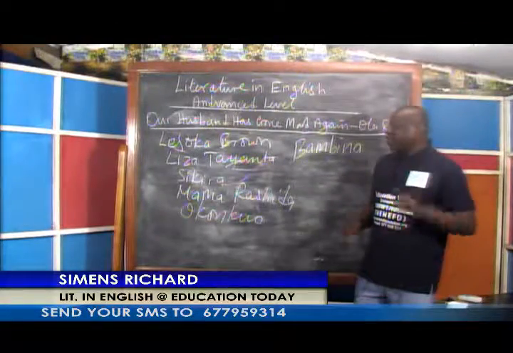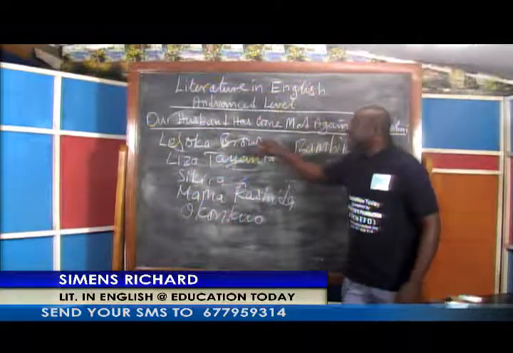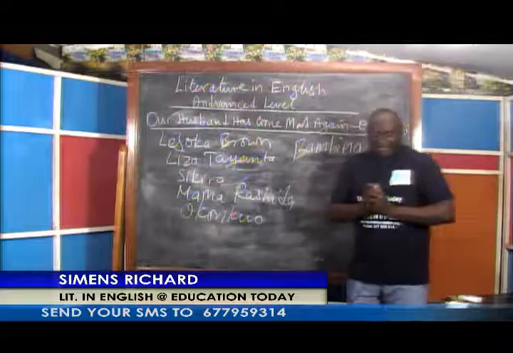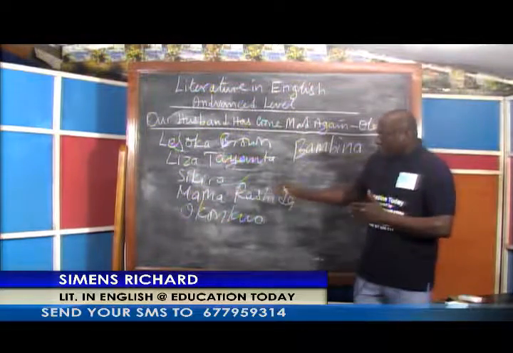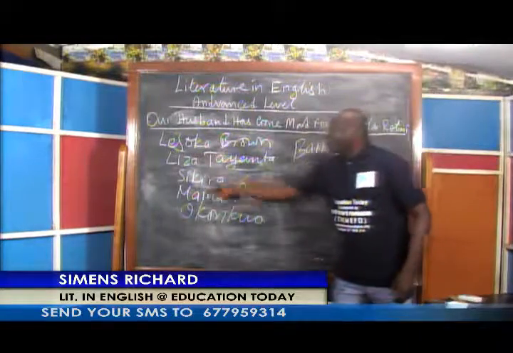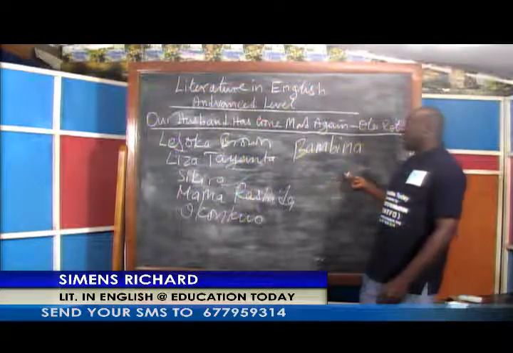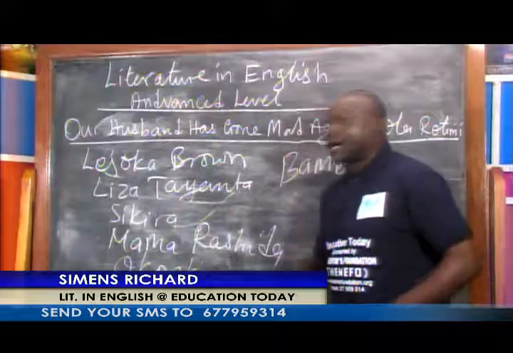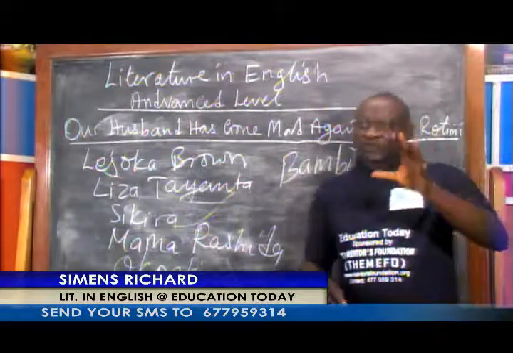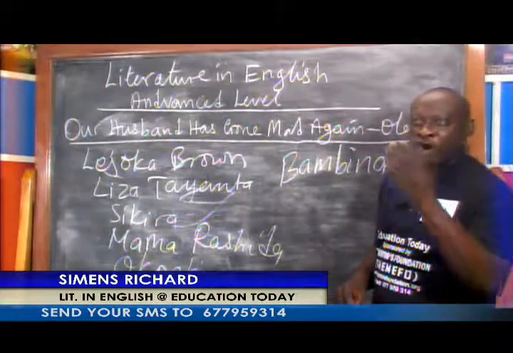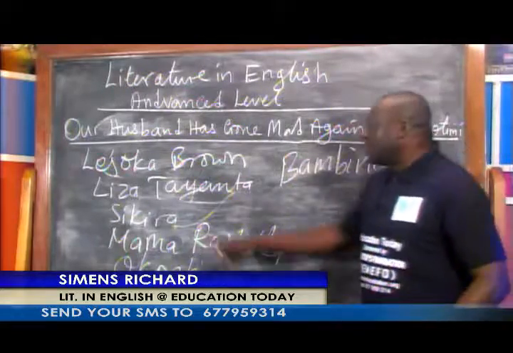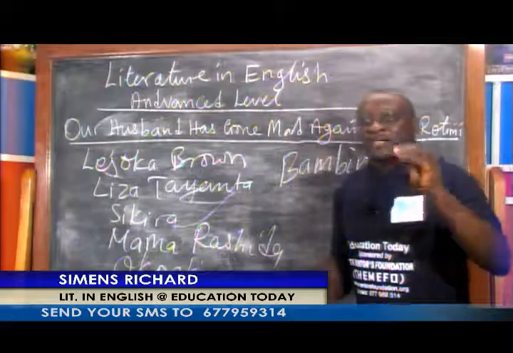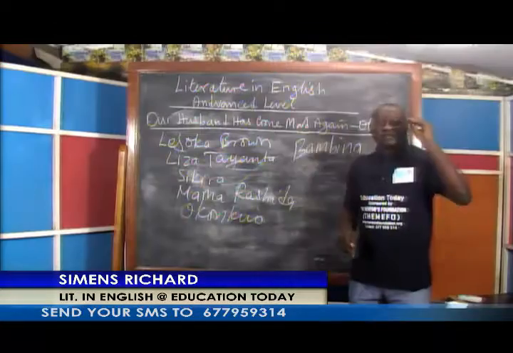Take note. Then, Mama Rashida will remain in the house that he has inherited from his father. Mama Rashida will stay there. Then, he will move now to the government house at the minister's quarters on Victoria Island with Liza Tayanta. But all this is actually happening 5 months before the elections. So, Lejoka Brown has been sending letters to Liza Tayanta: please don't come to Nigeria until after the elections.